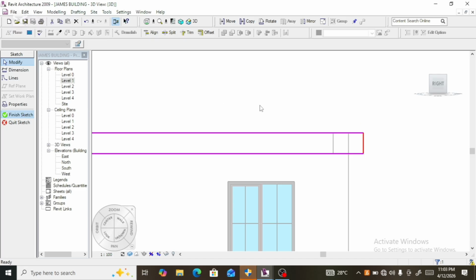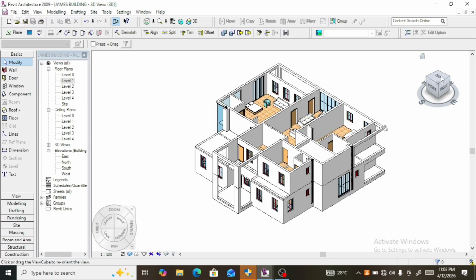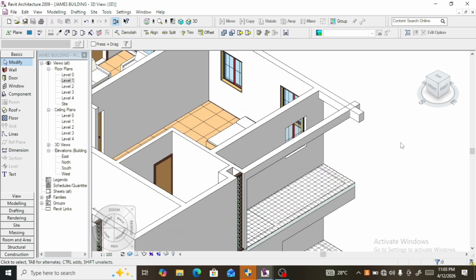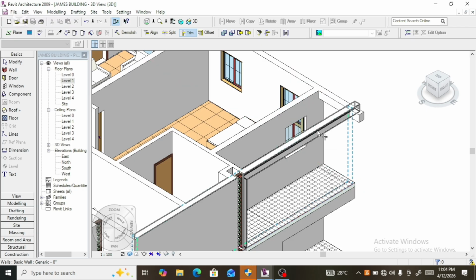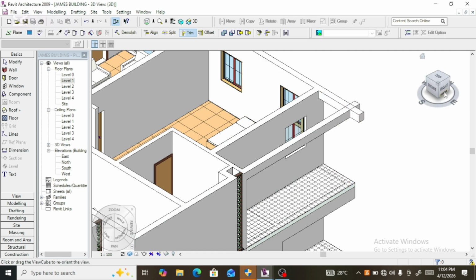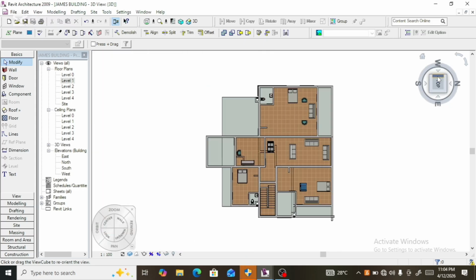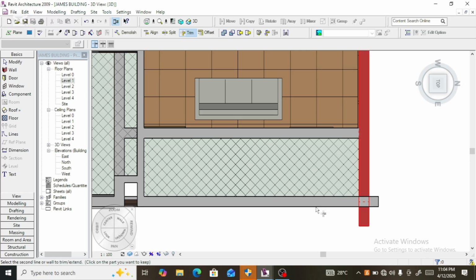Finish. This against this to this. It's not just right. Okay, not quite. Top view. Trim command. Trim out this to this.